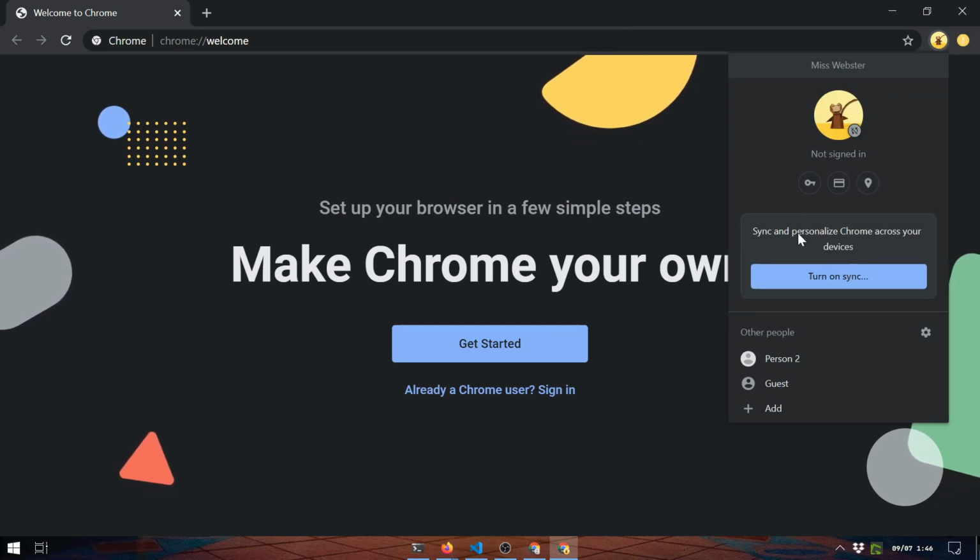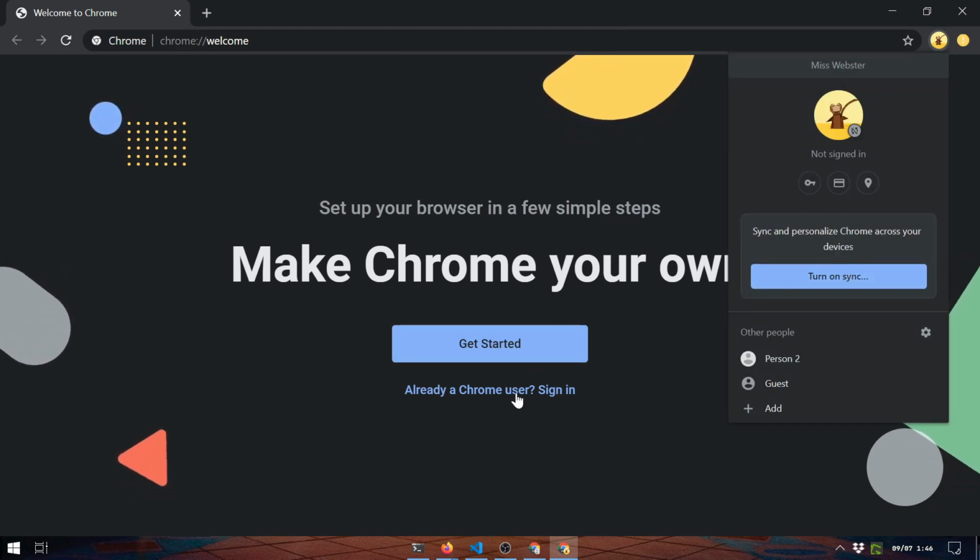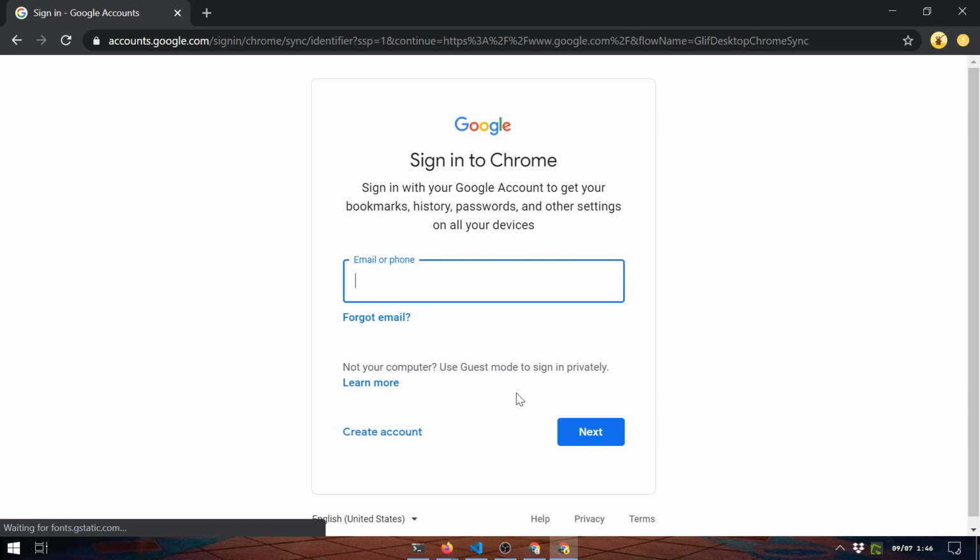We're not syncing anything yet. And we want to sync things because then if we go to a different machine or if something happens to our machine, all of our bookmarks, saved passwords, history, all of that's together. So I clicked on sync this person. I'm going to sign in to Chrome.